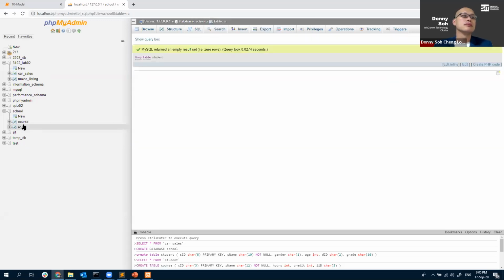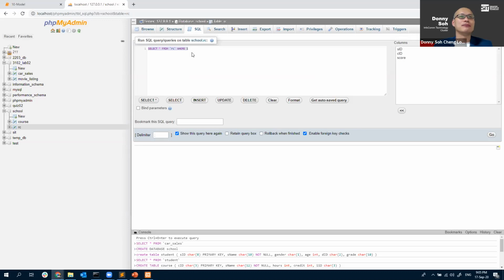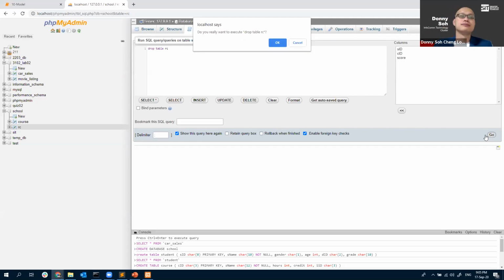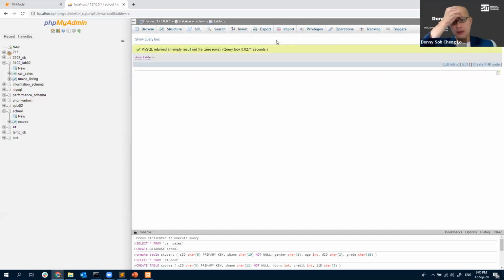So you notice that my table is dropped. And if I drop table RC, my table RC will now be dropped.